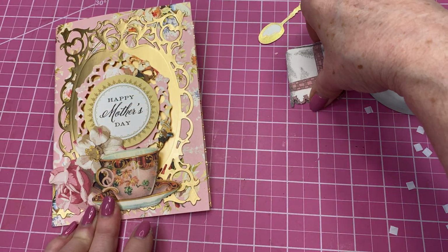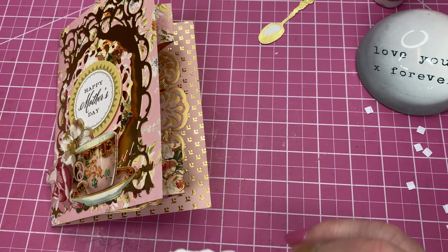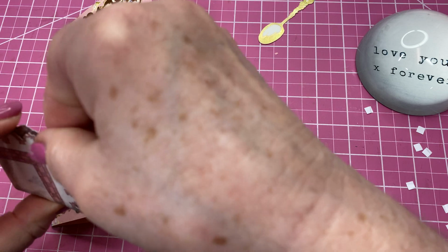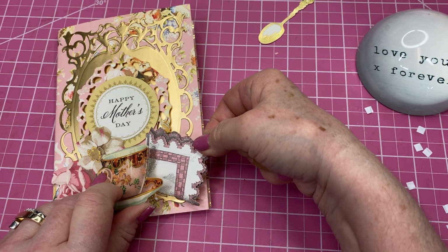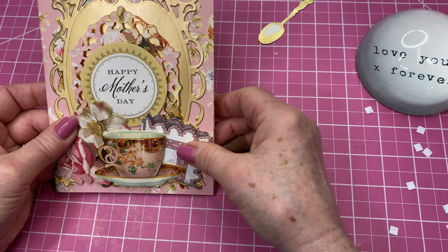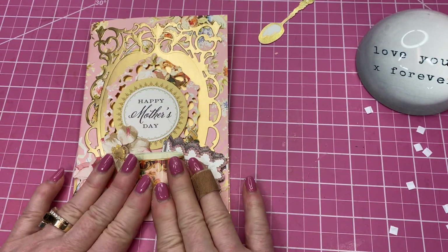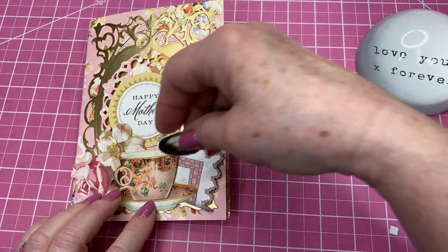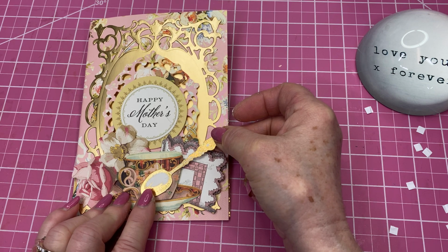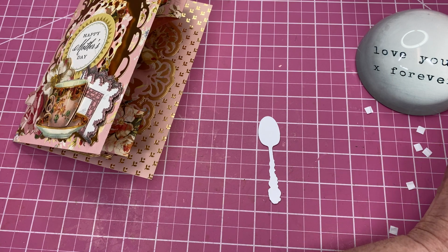Now, before I push that all the way, I want to take the sticker off my little napkin and push it under that little saucer. So take this, kind of push it up under there like so. Let's see if we get that on there straight. That looks pretty good. Oh, so cute. And this little spoon, I don't know. Do I want to pop that up? I think I am for here for sure because it's so popped up on there. So let's get a couple little foam squares, at least for the end of that spoon.